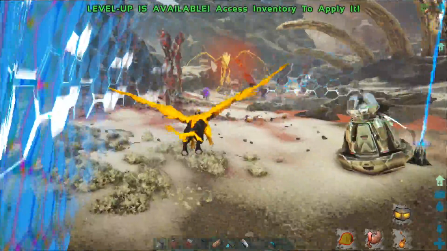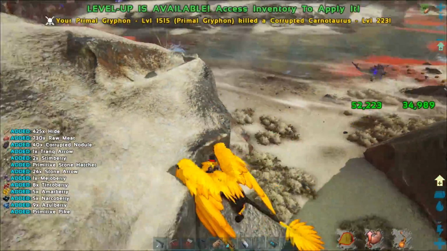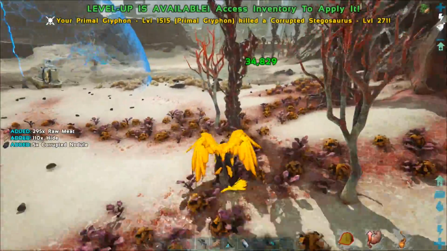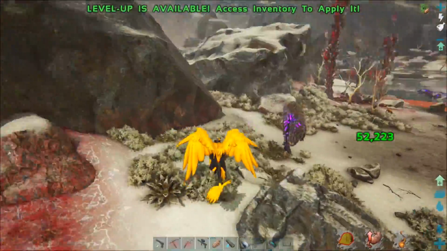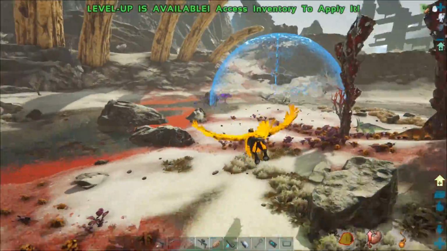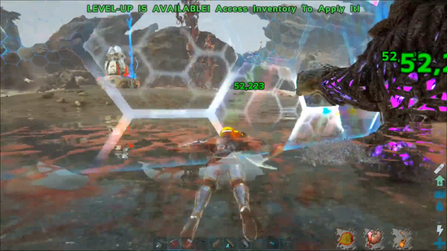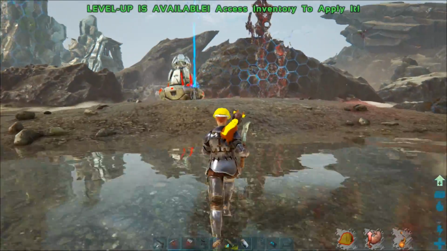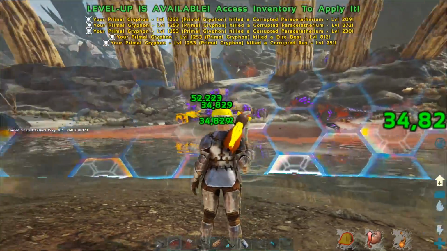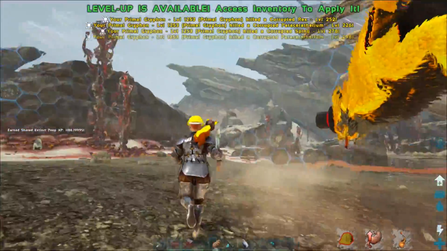And here they come. Oh. That guy appeared right inside of me. Yeah, you can sit right next to where they spawn. Attack. Oh, crap. If all else fails, go inside the shield. I did.